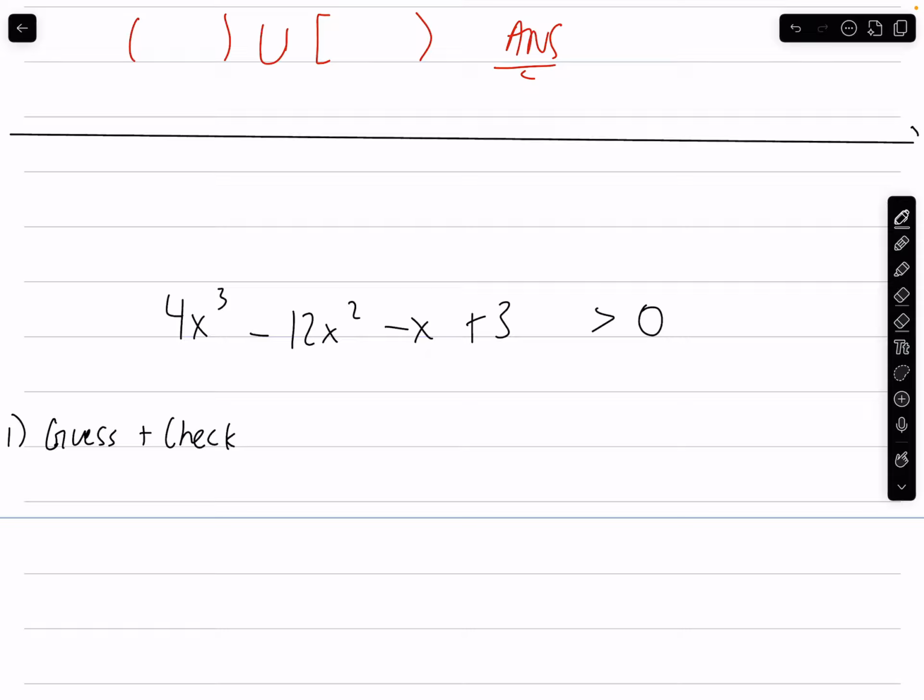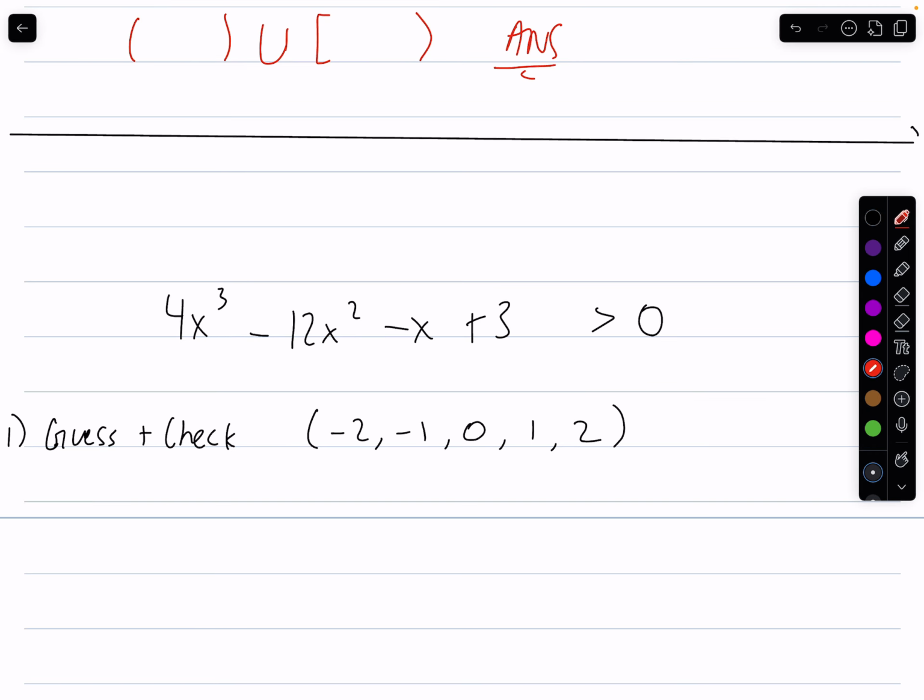When I'm guessing and checking, there are 5 key numbers that I want you guys to know. 99% of the questions that you're going to get when it comes to this type of problem, it's going to be one of these 5 numbers. You can guess these 5 numbers in whatever order you want. If you're rushing on a test, you want to go in a good order to save time. So I would say first start off here, then here, and then go to the negatives afterwards. This is just the order of how I want you guys to guess and check, which will make your life a lot easier.